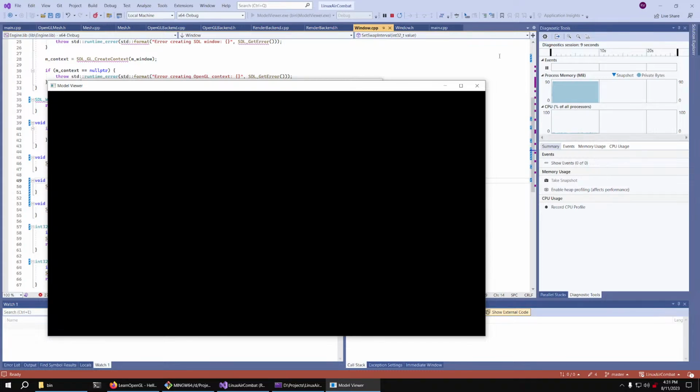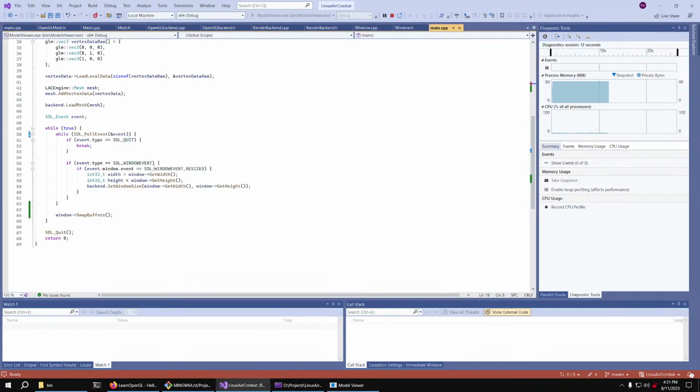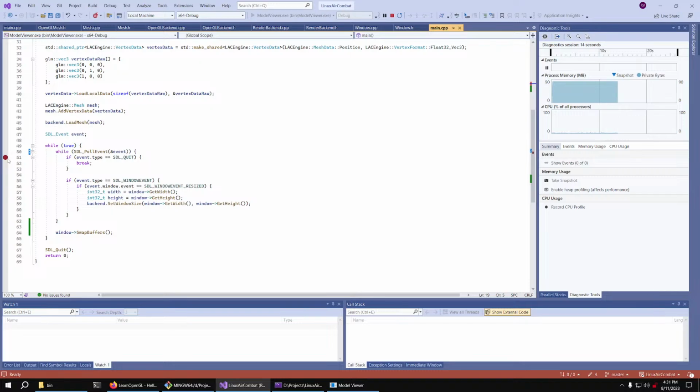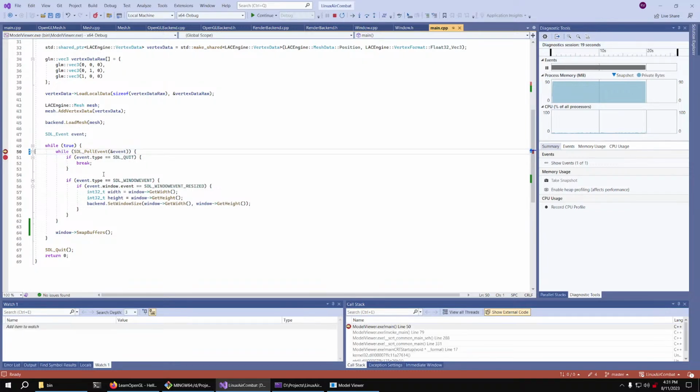Okay, so it's using a lot less CPU power, so I think it is actually using VSync right now. But it's kind of weird how it's not actually hitting any of these events.